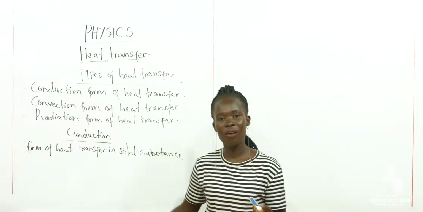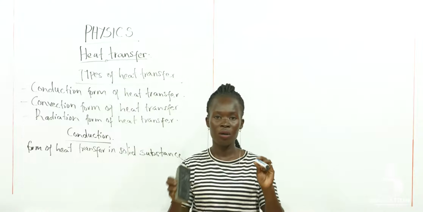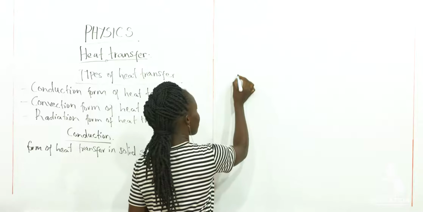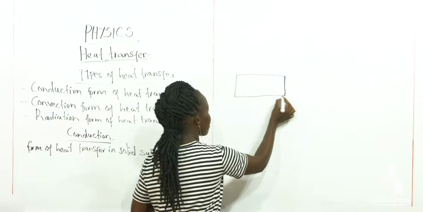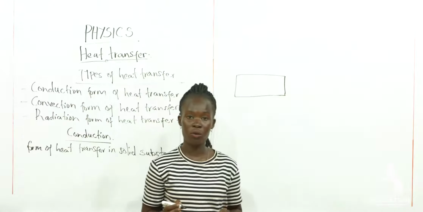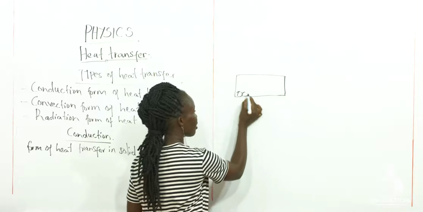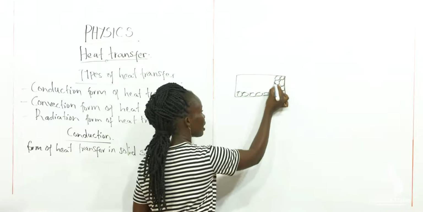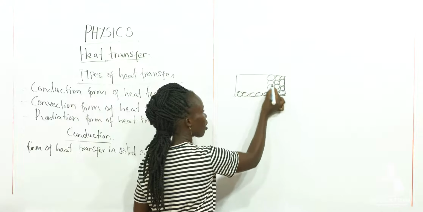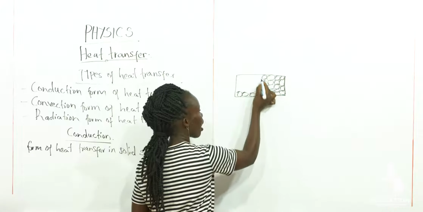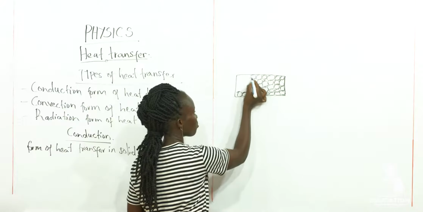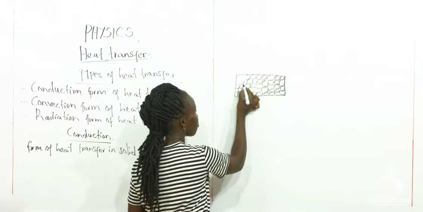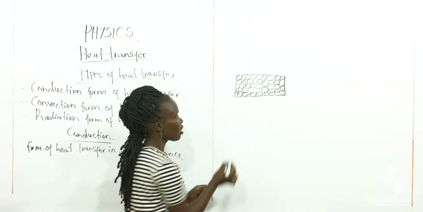So how is this conduction type of heat transfer possible between solids? Let's have a solid object here. A solid object is made of tiny particles. These tiny particles are known as electrons. So in the solid, what happens with these tiny particles? These tiny particles are very closely attached to each other. Just like what I've drawn here, we can see that the particles don't have even enough space to move from one point to another. So you see that they are compact.